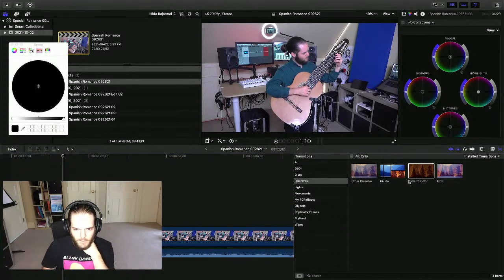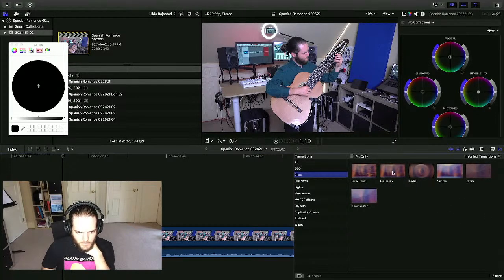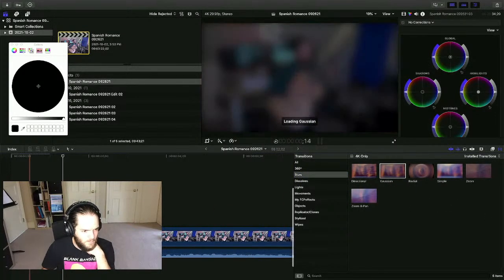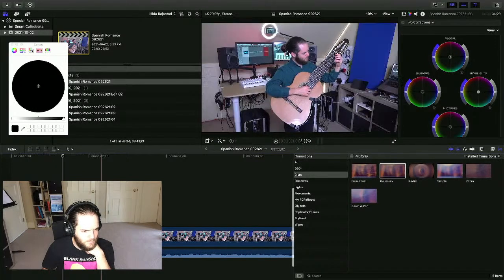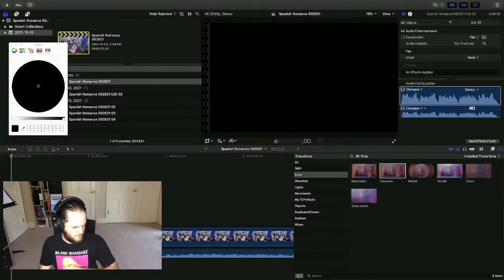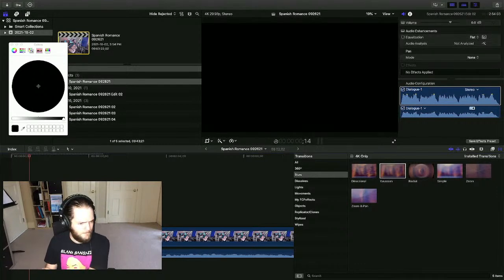I think maybe instead of fading to color, I wonder if we use Gaussian? I'm not sure how that's pronounced. This blur might work better.